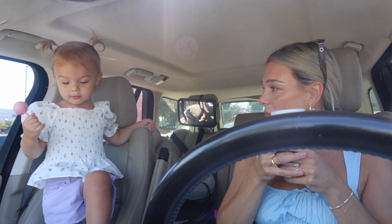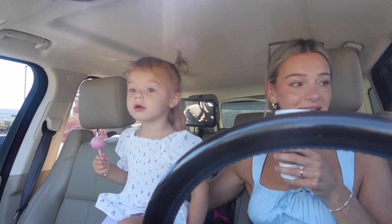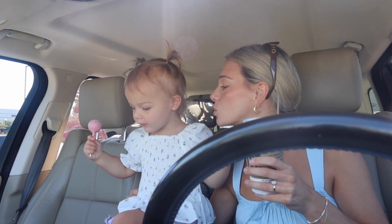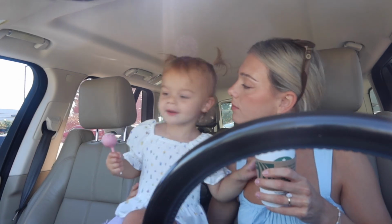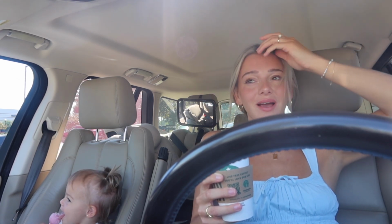Yeehaw. Yeehaw. She loves to come up front. Hi. Because she feels like a big girl. One day you're going to be sitting up here with me. Isn't that crazy? We're going to be going shopping. And you're gonna be sitting up here with mommy. Can I have a kiss real quick? Thank you. That's so crazy to think about, that one day she'll just be sitting up here with me and going shopping and doing all the things in life. I'm gonna remember you always just coming up here when we park the car, eating cake pops with me. Cake pop. Yummy. It is so yummy.